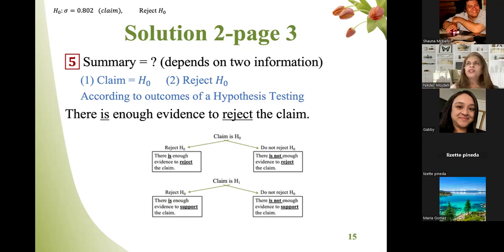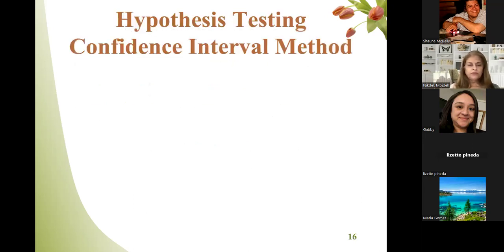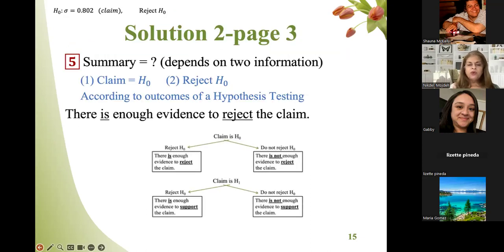So you see that the procedures are exactly the same. No matter whether it's the traditional method or the p-value method, we have 5 steps. With the traditional method, we have to find the critical value, whereas with the p-value method, we have to find the p-value. No critical value for the p-value method. P-value for the p-value method, critical value for the traditional method. Okay, any question before I go to the next slide? Not seeing anything here so far.